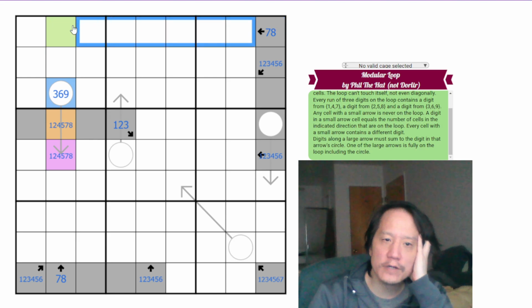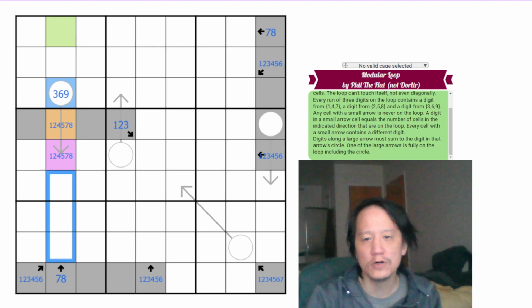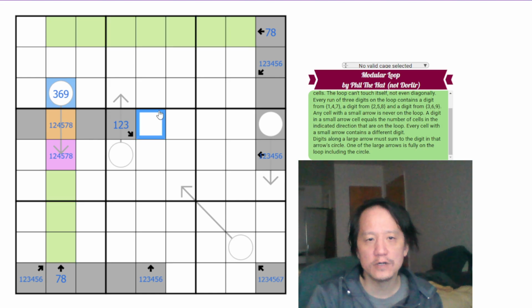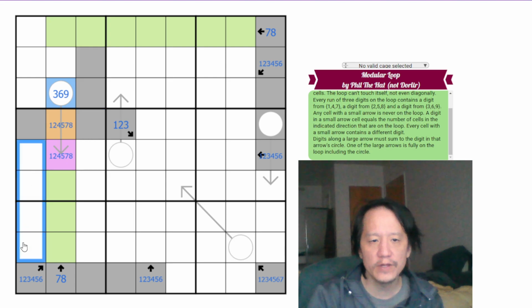So either it goes all the way here and then exits, and this becomes this way. So this is the shape. Or this is all 8, and then it has to go this way and this. Okay, so these are all on the loop. And then it goes either here or here. So these are out of the loop. Sorry, not this one. This one has to be on the loop then.